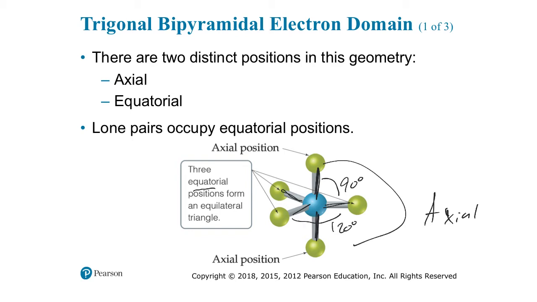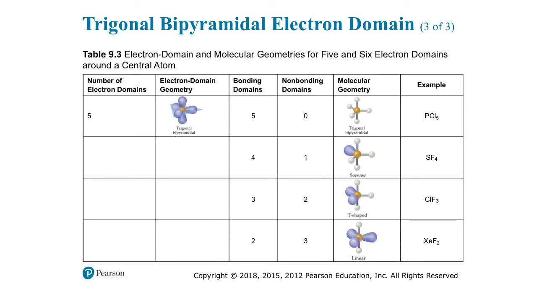120 degree bond angles. So now this is going to play a role in determining, like, if we're replacing one of these spots with a lone pair, do we choose this atom or this atom, because those are 2 fundamentally different positions within the molecule. So let's take a look at the geometries we get within the trigonal bipyramidal domain.